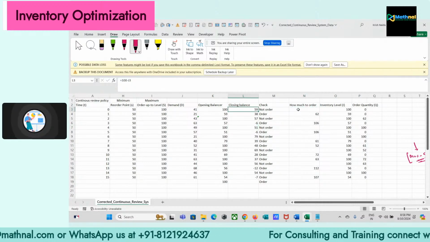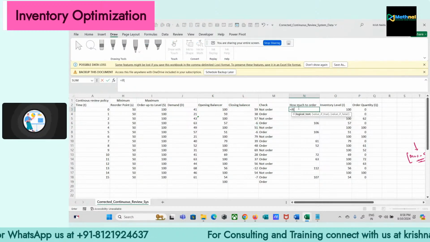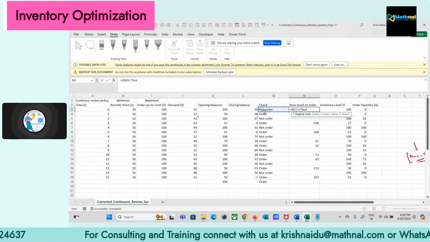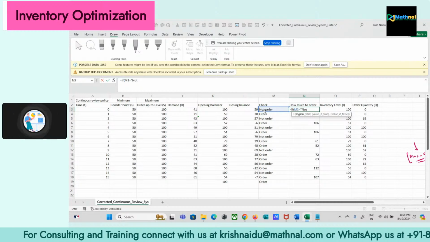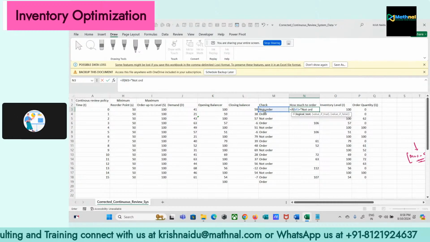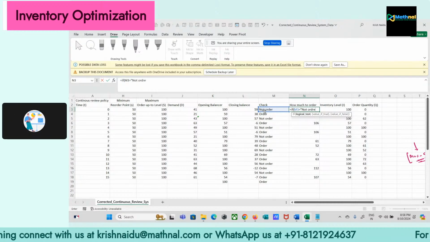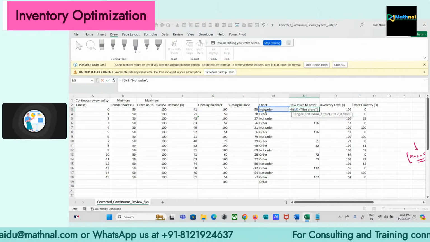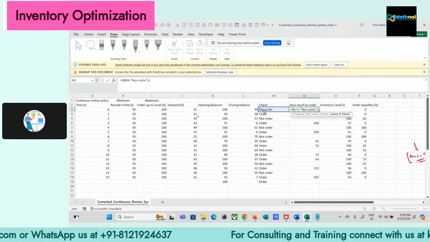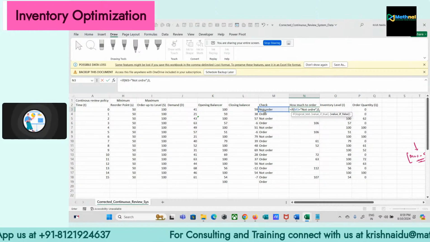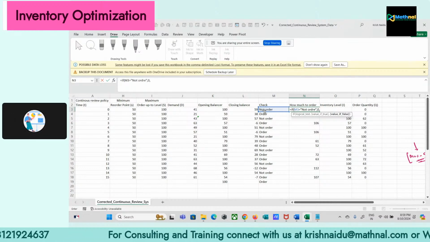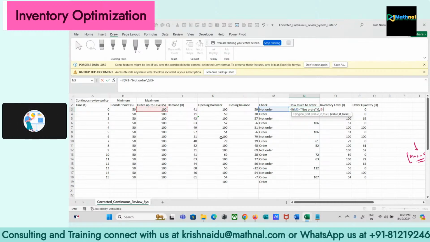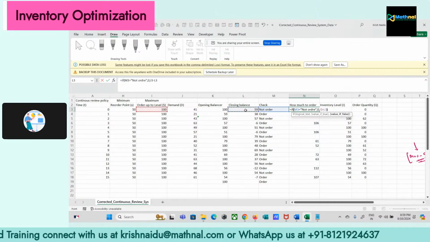Similarly, what I'm going to do is that if this is equal to not order, then we have 0, or else we have 100 minus this.